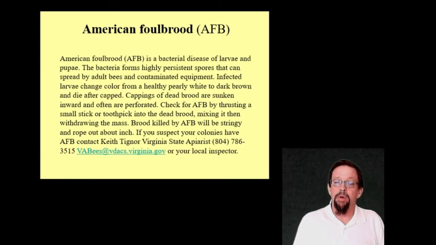This stuff is really bad, and if you have it or even think you have it, you need to contact the Virginia State Apiarist Keith Tigner, and it's included in the slide. It's got the phone number and the email, and somebody will definitely be there as a state inspector. Keith Tigner himself may show up to verify that you don't have American foul brood. So let's go into some of the other aspects of American foul brood to help guide you along.